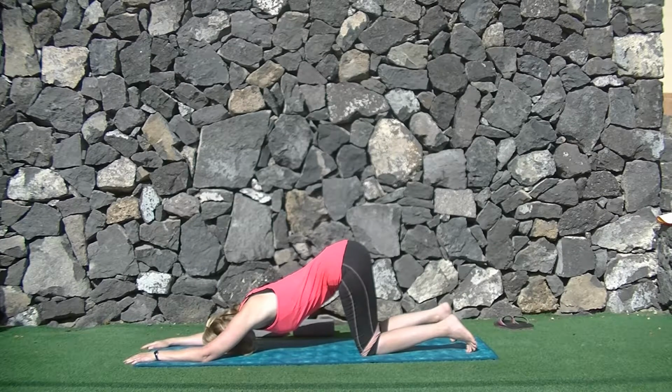Let the breathing be slow and deep. If you are familiar with Ujjayi, this is a lovely time to use Ujjayi breathing. Melting heart pose is great for soothing and relaxing the nervous system. Just keeping the lower belly engaged just to protect the lumbar spine.